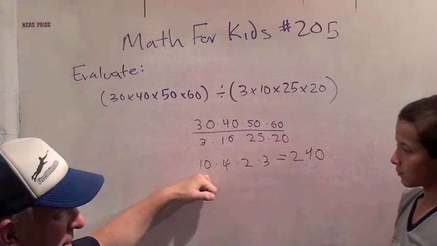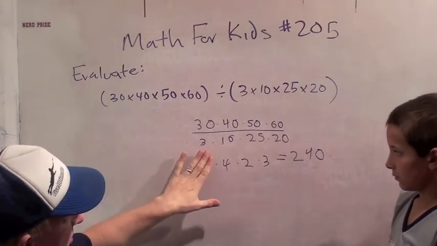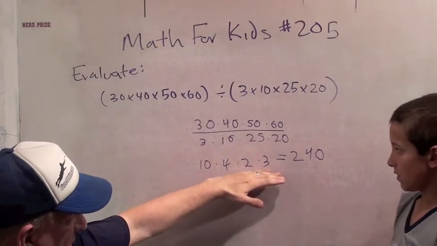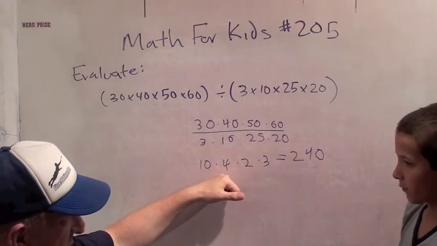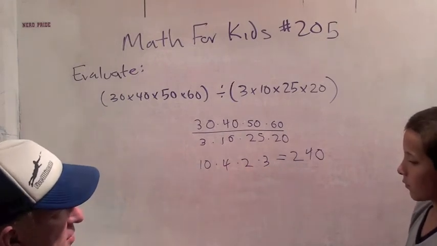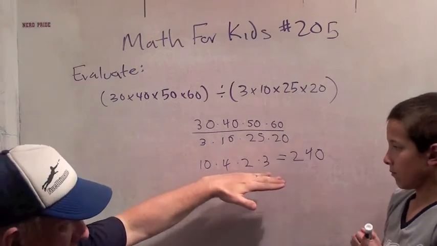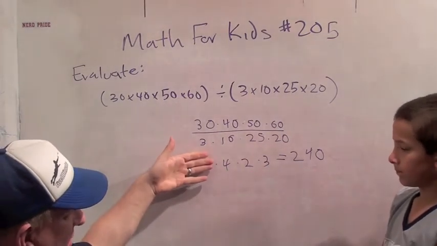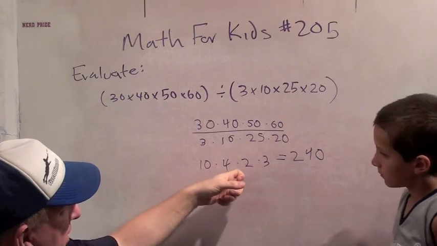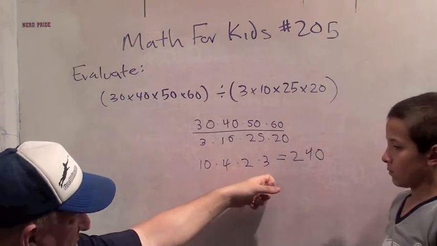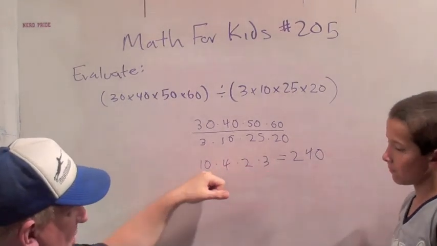Now, multiplying by 10 is the easiest thing to do, right? So you probably would want to do that last. 2 times 3 is 6. 6 times 4 is 24. 24 times 10 is 240. Now, it's not that hard to do it the other way, but just make your life a little easier. Instead of saying 40 times 2 is 80, 80 times 3 is 240, say it's 6 times 4 times 10.